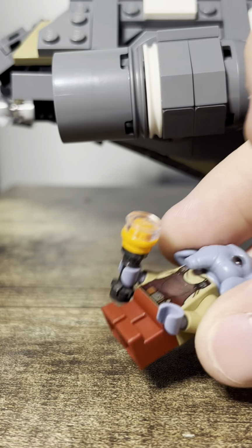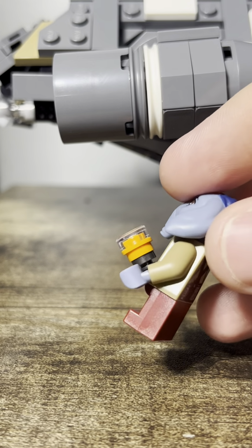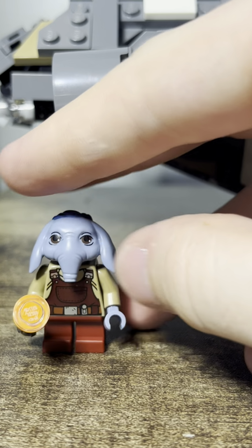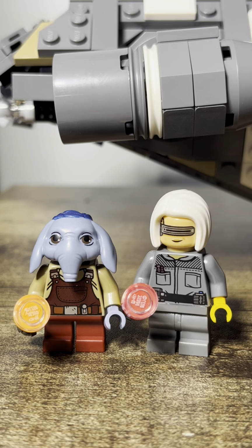All the kids in this set do. And he has some nice overalls on a somewhat tan torso, like light brown. And he has dark red small legs. And as you can see, he has short legs, and this is midi legs. All the kids have midi legs except for him. I don't know why he's shorter.